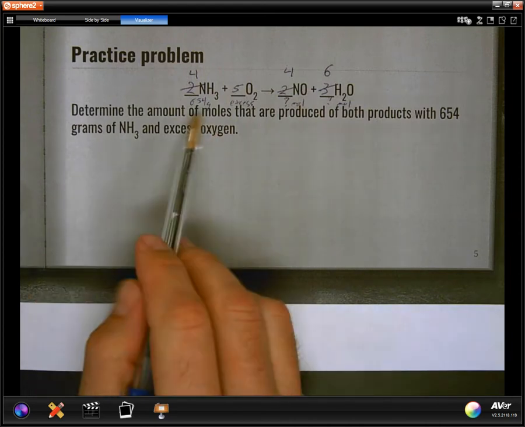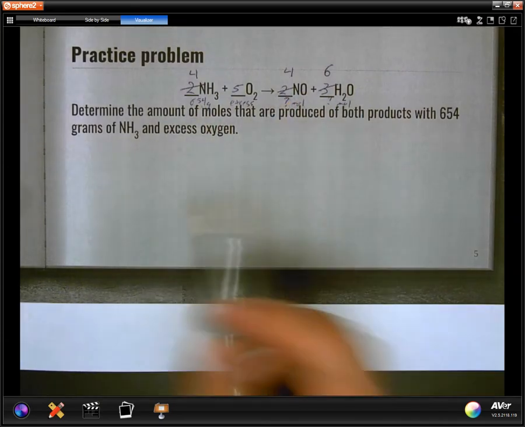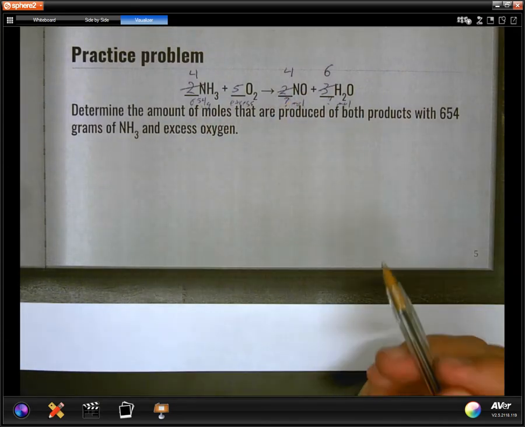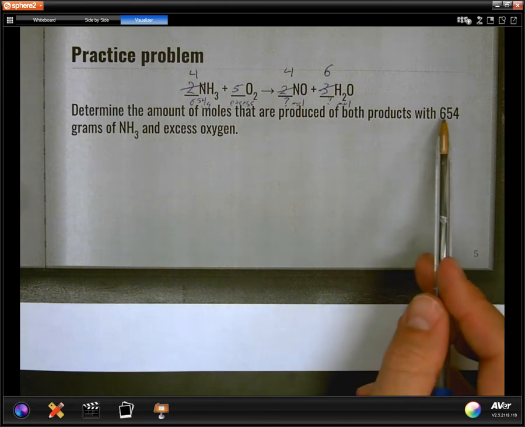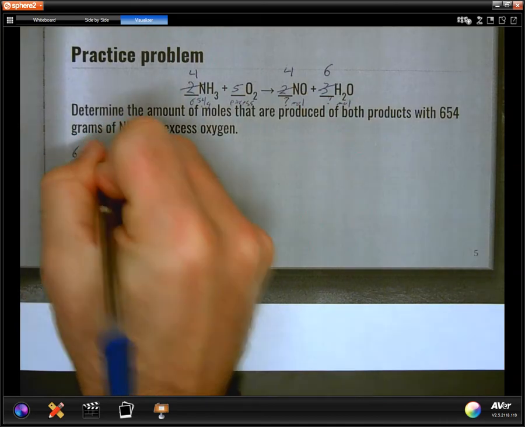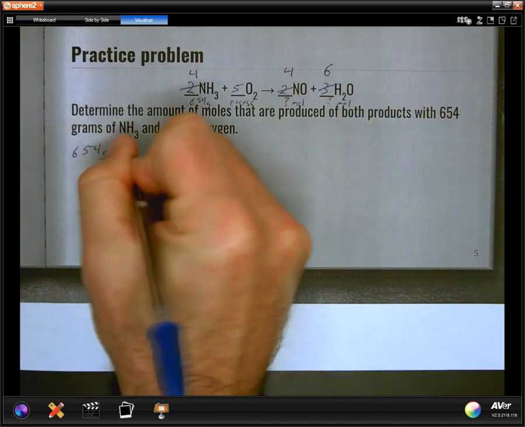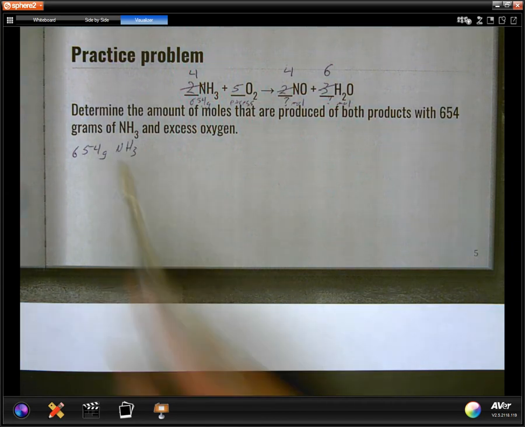So since I want to convert the amount of product here, and I'm starting here, we're going to do step 1 in all of our conversion problems, which is write down what you know. Write down the given from the problem. The problem gave you 654 grams of NH3, so we're going to write that down first. So make sure you're following along and you're writing this down in your own hands. So step 1, write down what you know.